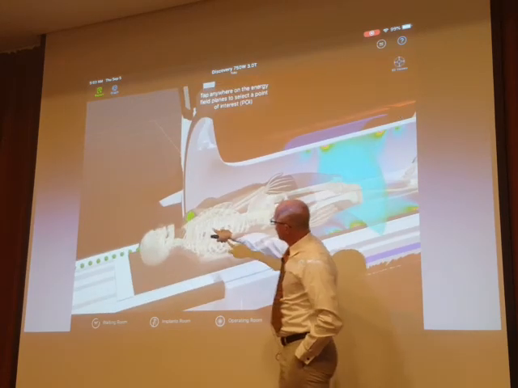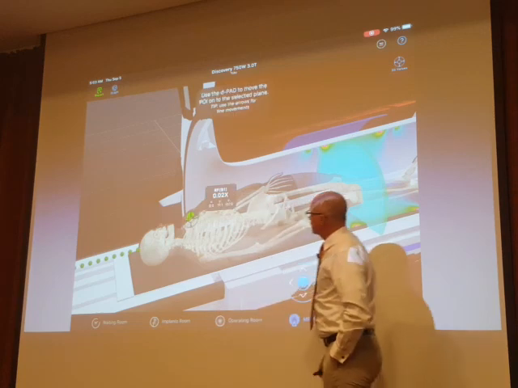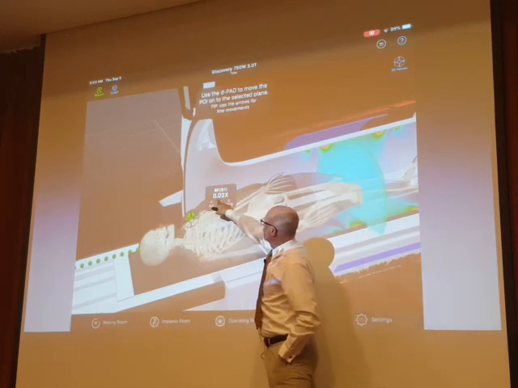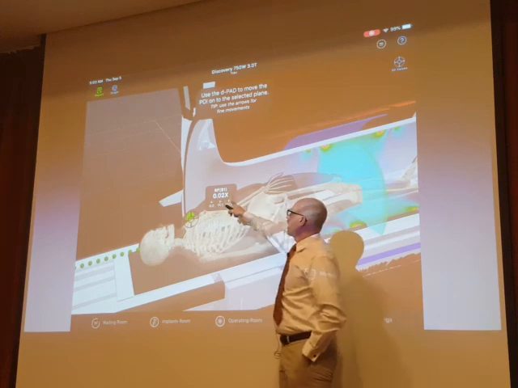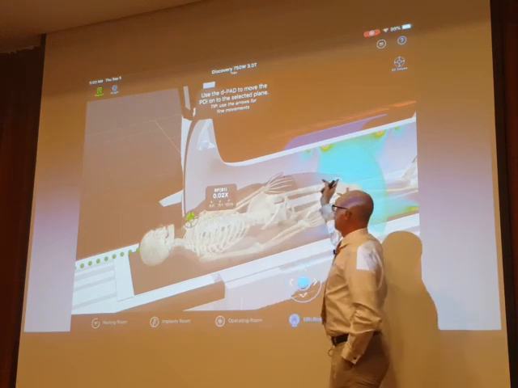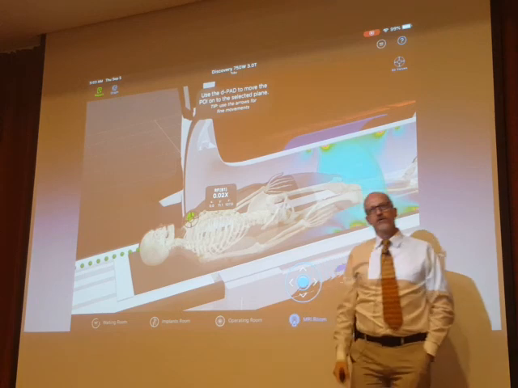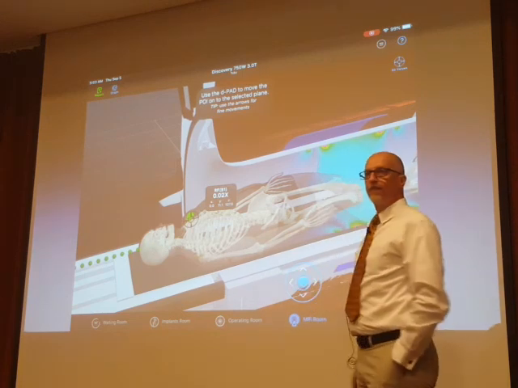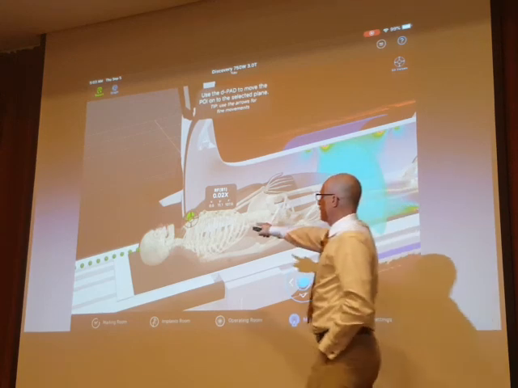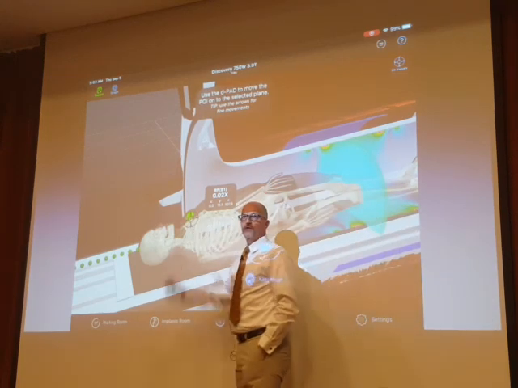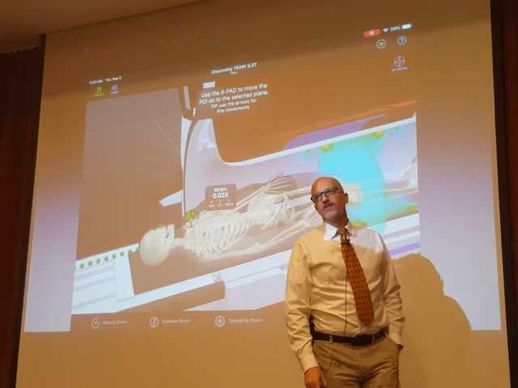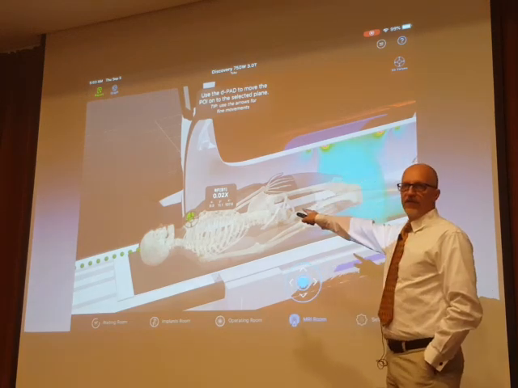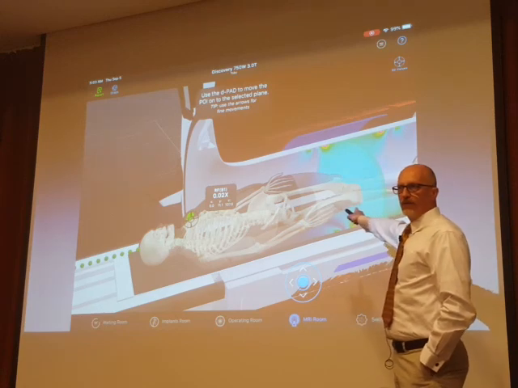And I'm going to use a tool and ask it to tell me exactly how much RF. So 0.02 times whatever the pulse sequence is. So if your pulse sequence is 2 watts per kilogram, the most that this would be exposed to is 0.04 watts per kilogram, 2/100ths of whatever your pulse sequence is.